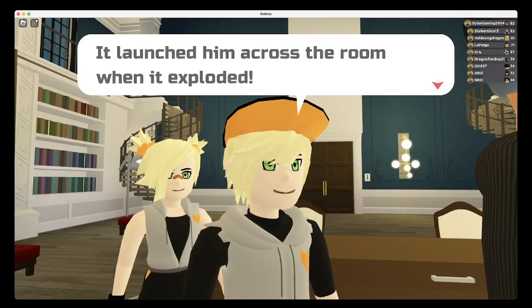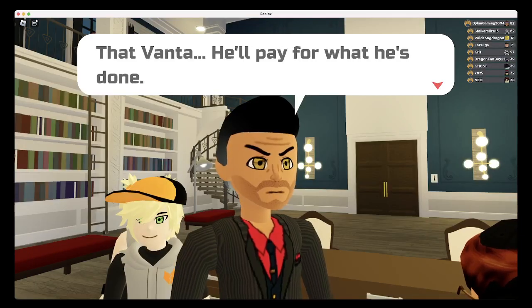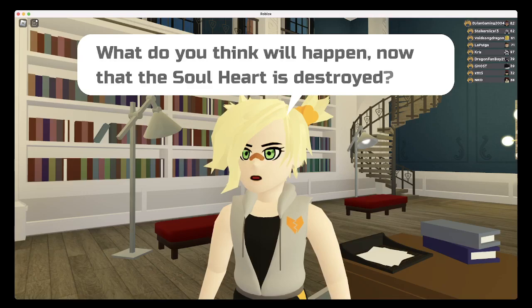It launched him across the room when it exploded. You should have seen the look on his face. That Vanta, he'll pay for what he's done. Only thing will happen now that the soul heart is destroyed.